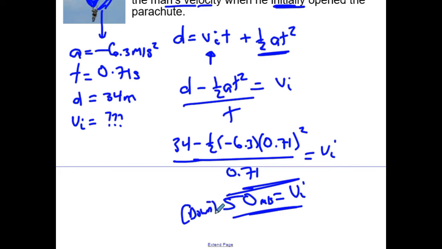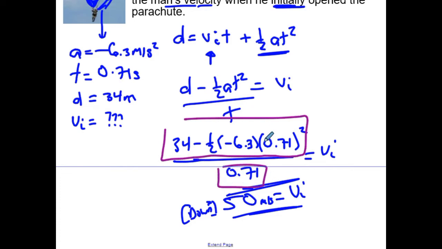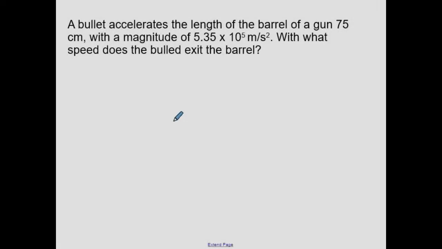call me over. I'll try to help troubleshoot what you may be doing wrong in your calculator. The most likely culprit is that you have to find the entire numerator before you divide by your denominator. That's the main concept: you have to find your whole numerator and then divide by your denominator. Sometimes kids make mistakes there. But hopefully that made sense. And like I've been saying as we go along, if not, rewind, watch it again, call me over, get some help. The beauty of doing this asynchronously.